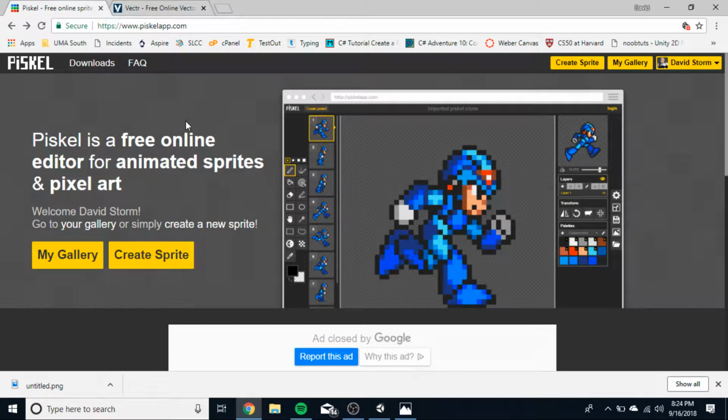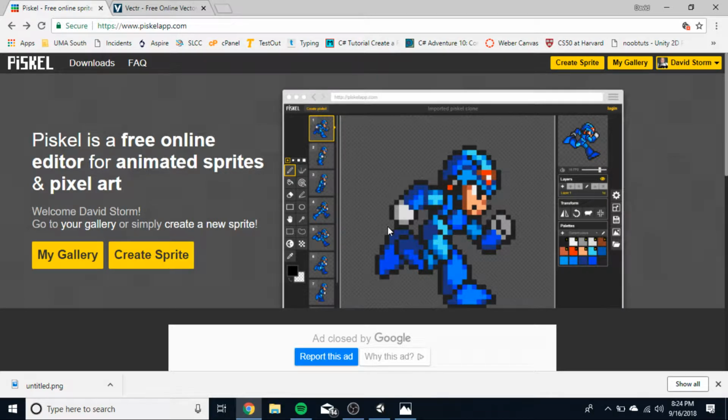So let's start with Piskel first, because in my opinion this is the easier to use of the two, and it's one we're probably going to use for most of the games that we make, just because pixel art style is a pretty popular style, especially in 2D games right now, and it's something that a lot of you have asked me about. So this right here is a really great tool. Plus, this app was built with game development in mind, so it has a couple features here that are going to be helpful to us when we're importing our sprite sheets into Unity, and I'll show you those when we get in there. So let's go ahead and create a sprite.